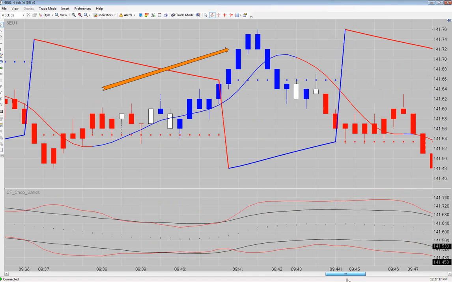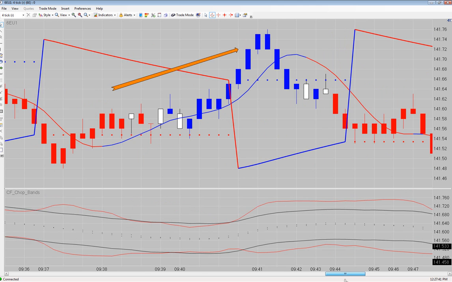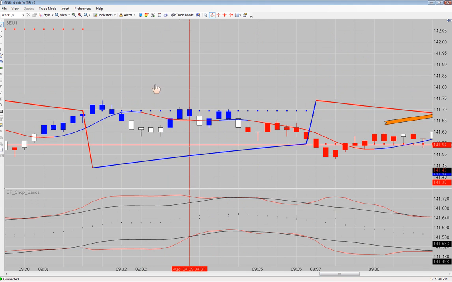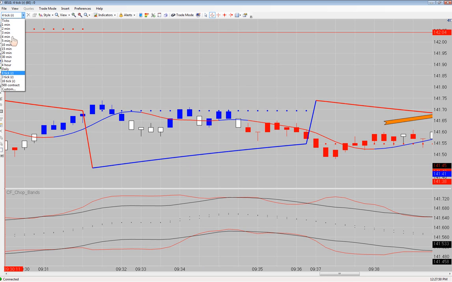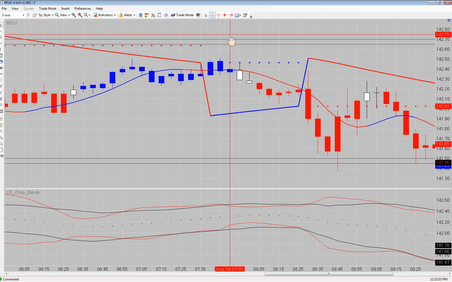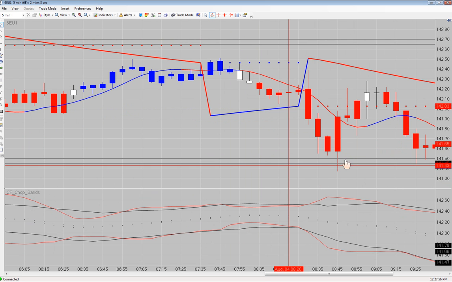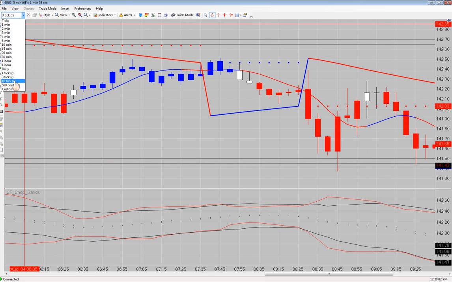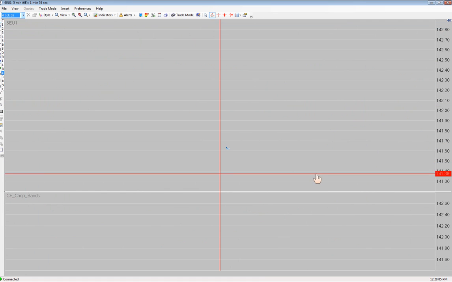I don't know why that arrow is drawn on there. But my plan had been to go zone to zone. The zones just disappeared on me. Hang on a minute. Let me bring them back up. I've got to redo this so it'll put the zones back on. All right. So this is the zone right here. 45.50 is the zone, in case it goes away again in a minute. And this was my trade.